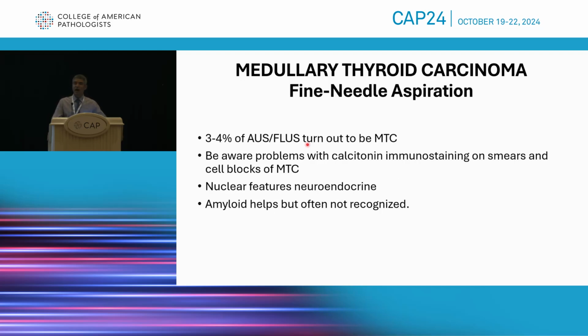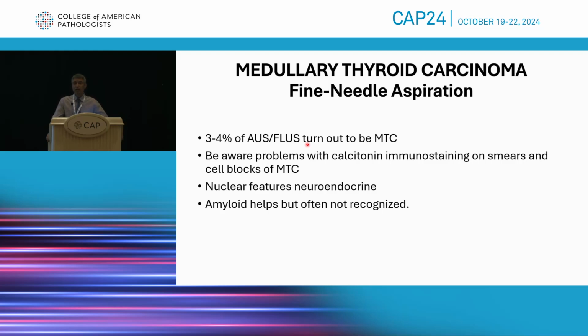Now, when you look at how good cytology is in diagnosing these tumors, I think it still holds true that if you're looking at an FNA specimen and it doesn't look like your run-of-the-mill follicular pattern tumor, think of medullary carcinoma, because this is the thing we do not think of most of the time. But I think the location and the real estate where the nodule is located really matters. So some of these are called atypical. The other thing is when you are getting a cell block and trying to do a calcitonin stain, be careful because calcitonin is a very sticky antibody and it even stains some other stuff in the background.